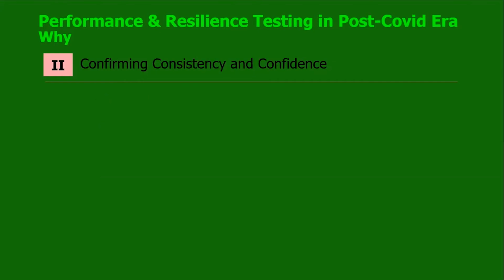Let's talk about confirming consistency and confidence. Confirming consistency and confidence is absolutely required for both your end users as well as your internal users. And for that, we do resiliency and reliability testing. So resilience is nothing but the ability to regain, or how quickly a product recovers to its original state. How quickly your product recovers is very important, right? And when it experiences a lot of difficulties, that is how your application will be resilient, right? You have to ensure that.